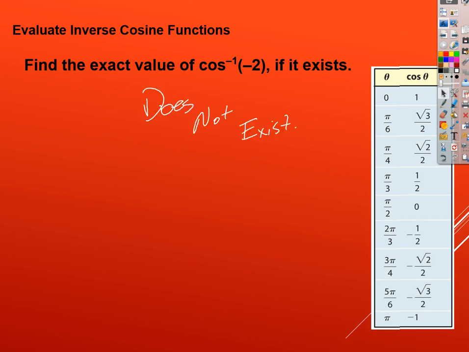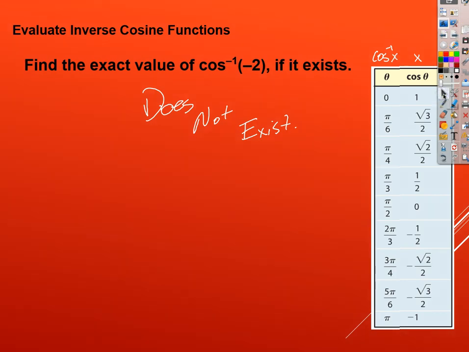Oh, tricky I am. Cosine inverse of -2. Look, again, you need to make sure that you understand that this here is my x part. This is my inverse cosine part because I'm switching my x's and y's for cosine, right? So -2, do I see a -2? No. Why? Because my domain for inverse cosine is just from -1 to 1. You need to know that. It cannot go beyond that. So if I ask for -2, it's not there. All right.